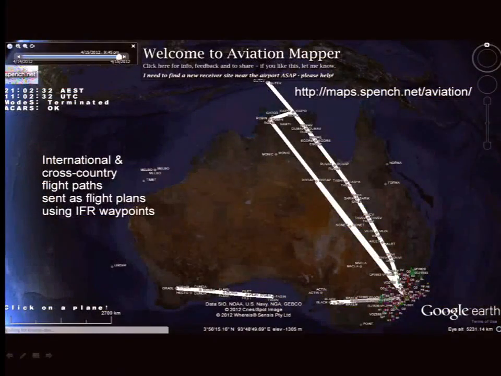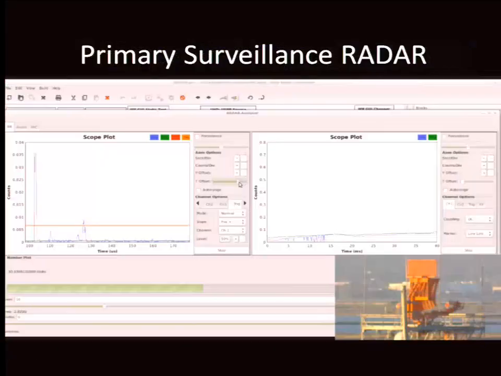In addition, the waypoints can sometimes be sent to and from the cockpit. I loaded a waypoint database, and it was interesting to see the flight paths the planes would follow from those coordinates. These planes are going into Asia, long-haul flights into Asia, and these ones are going to the west coast of Australia.